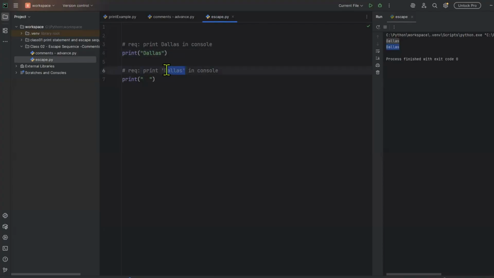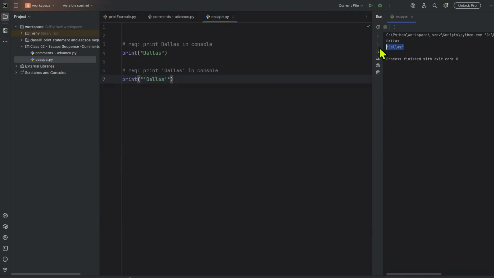So I'm going to copy this from here, Control C, and press here Control V. Now I'm going to execute it. So now it shows Dallas, but there is a space because I allowed this space here. If I remove this space, then it will remain the same but without space.